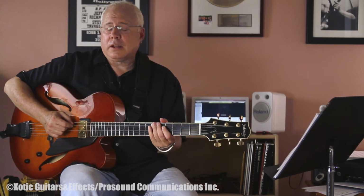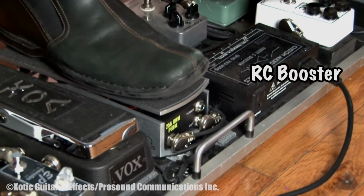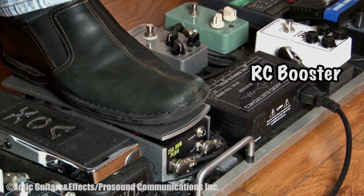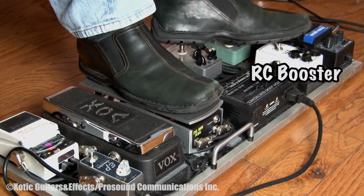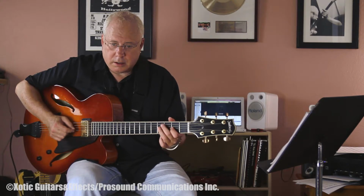And the only pedals I used were these two pedals, the RC booster, which is, let me show you the difference between a flat or just a regular sound and the RC booster. This is with it, without.